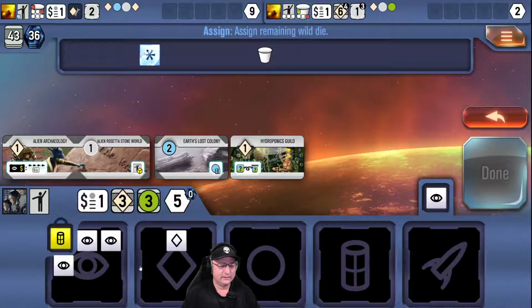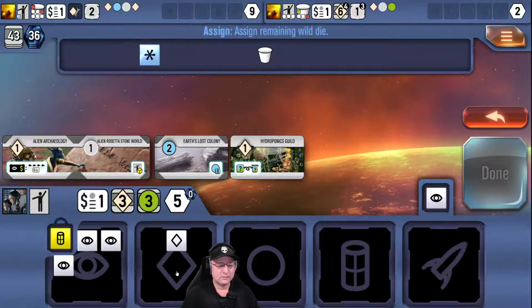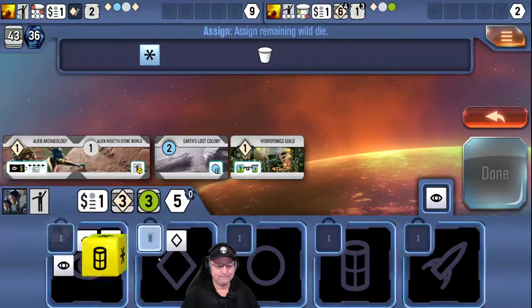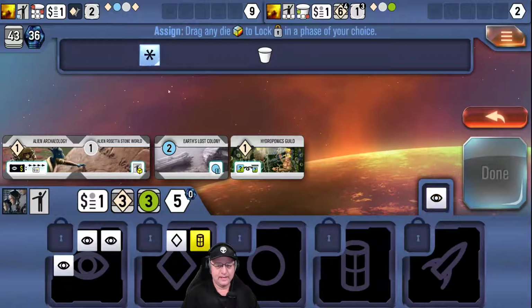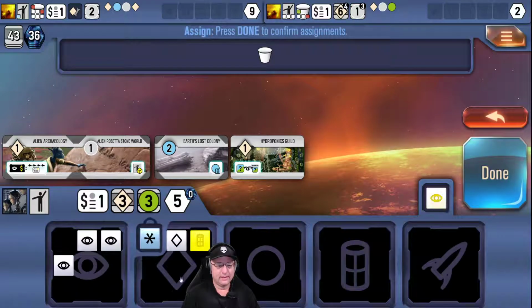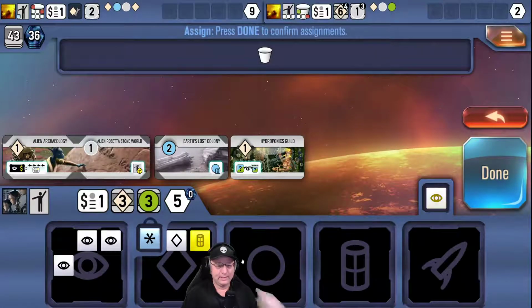So we dictated, we locked, got a wild card. Do we just go completely overboard here, or do we change up the strategy? Dictate that into there, lock that one in. That way we can get this one done. My future dictate actions, I can move up to 3 workers, which would be a really big benefit. I think we need to do that, get that in place.